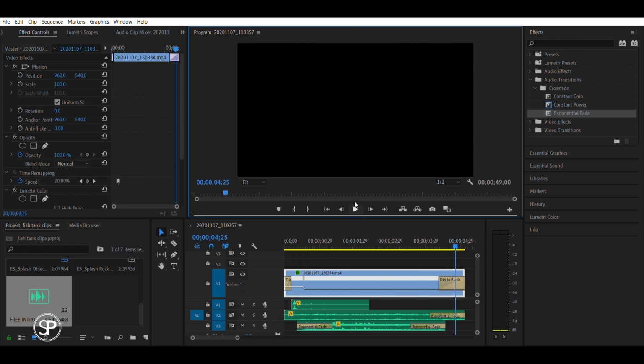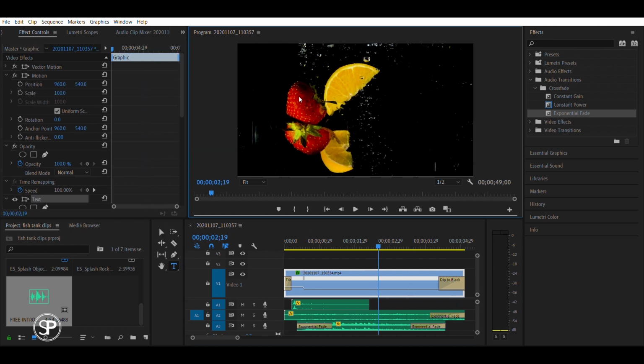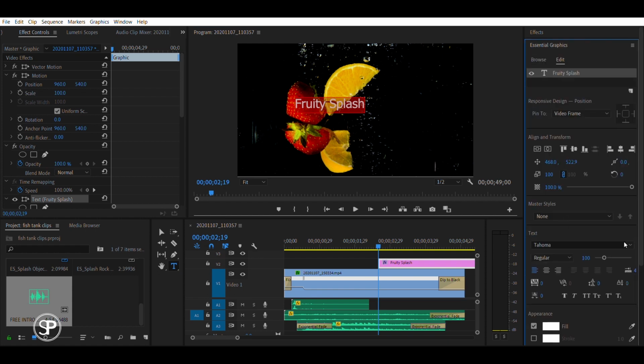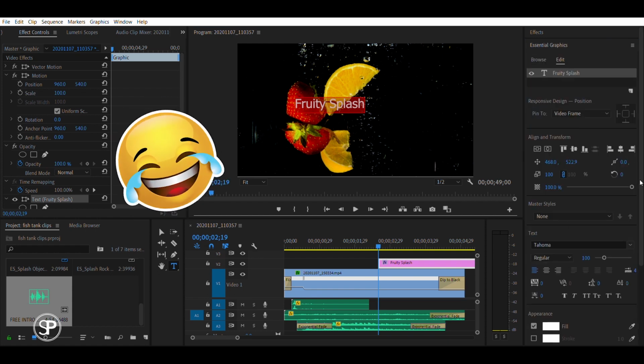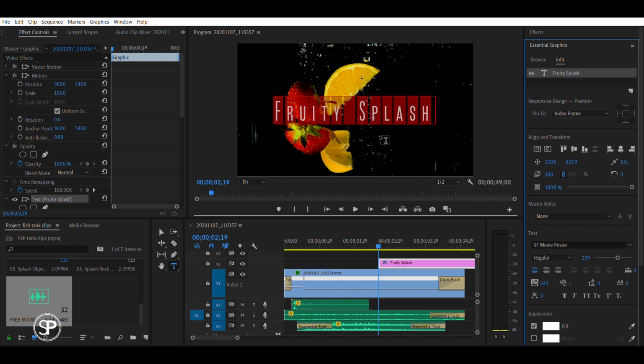I need to add some text in, I think, next. So find a spot where I want the text to come in. Just go with Fruity Splash or something like that, just for argument's sake. The new popular brand that's coming out. And just find a font for it and change the spacing so it's not spaced out. Kerning, I think it's called.